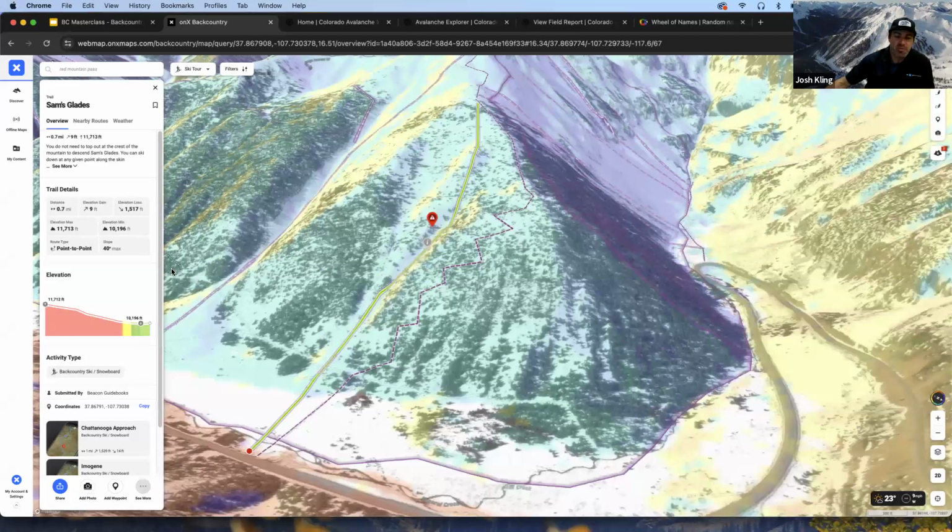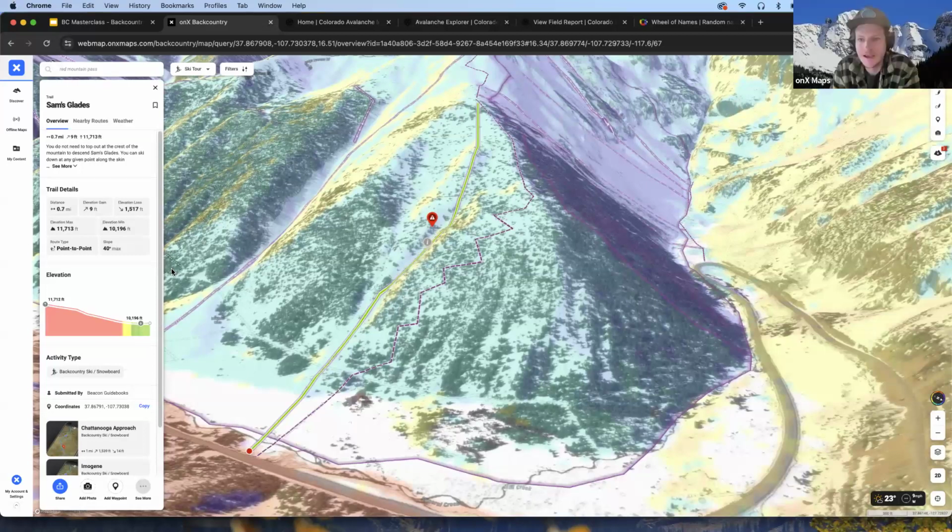That way, if Matt and I get out there and we decide to pull the plug on Chattanooga, but we ski Sam's, we're still successful in terms of the verbiage of our tour. If I'm really specific, like, hey, we're going to go ski the Narnar chute today, and we ski anything else, in my mind, it feels more like a failure. So I try to be vague in terms of the verbiage and use things like general tour as opposed to this specific line.